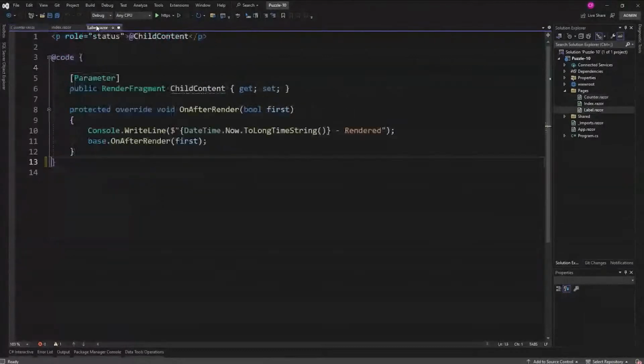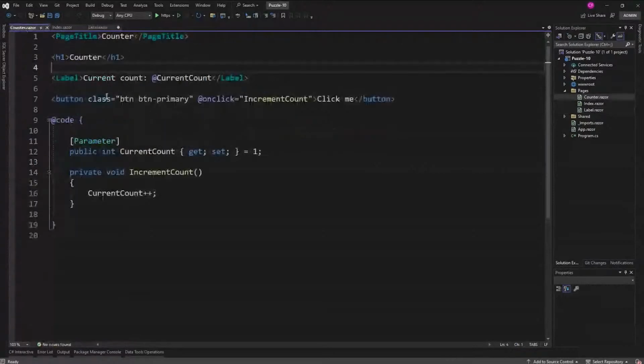I took that CurrentCount that was in a span, and I created a component called label. And inside label, that's where I put that CurrentCount. So the CurrentCount text is being passed into this label, and here we can have our parameter, our increment count, just trigger and update that CurrentCount inside the label.